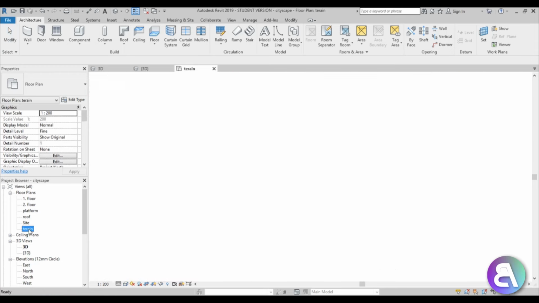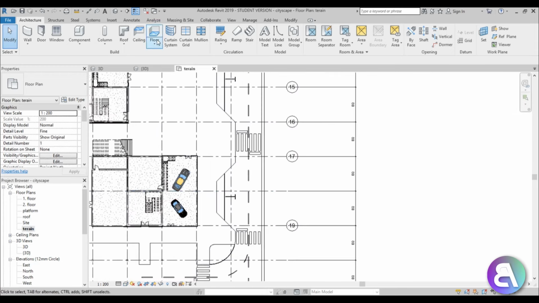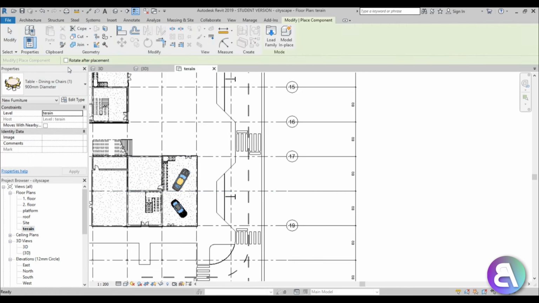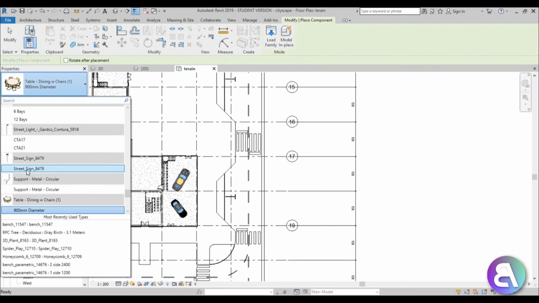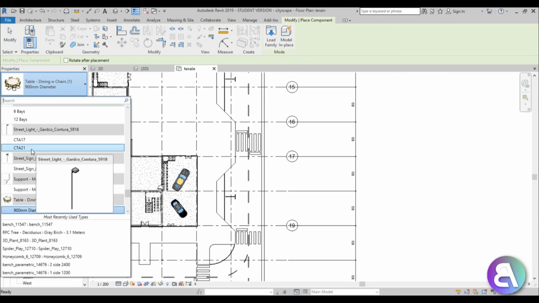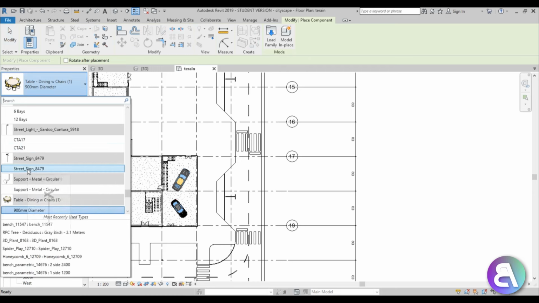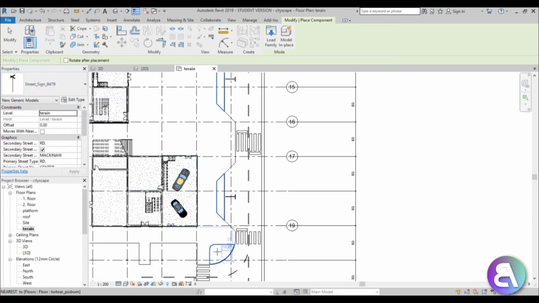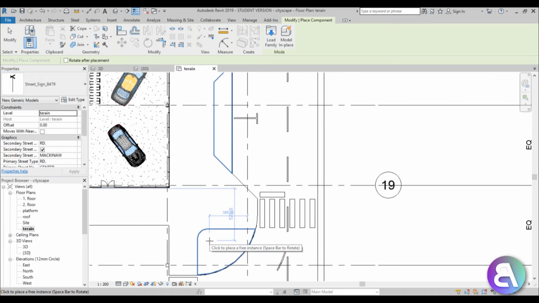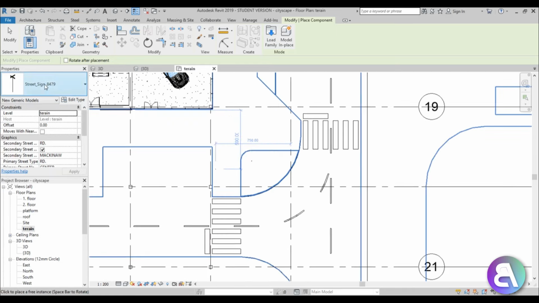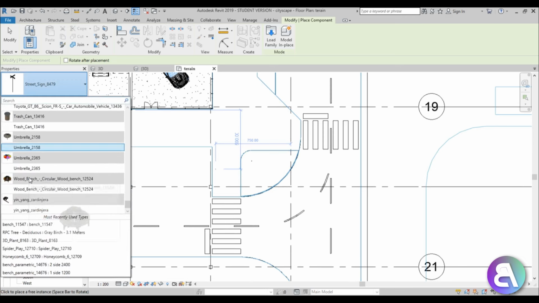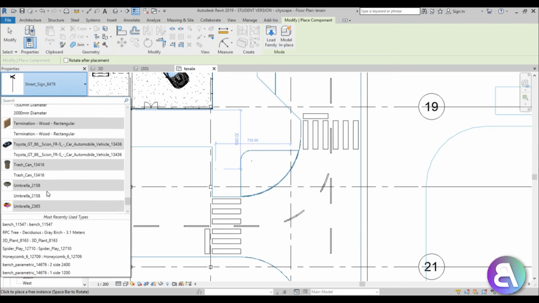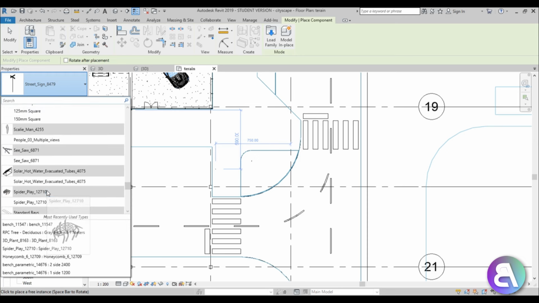And for that, I'm going to go back to the terrain level, and I've already got some elements already loaded in. So, and you can find these just on Revit City, and I'm going to link up some of these that I use. I'm not sure will I be able to find all of them. So let's just place a street sign over here, perhaps, kind of like that, just so people know where the streets are. And then I found this ramp. Let me see, where is it? Where it is.